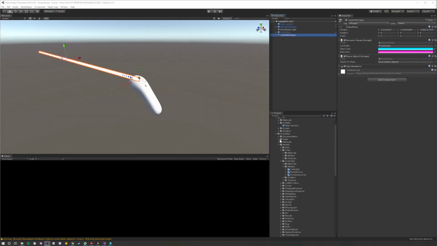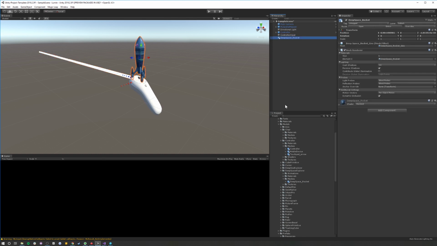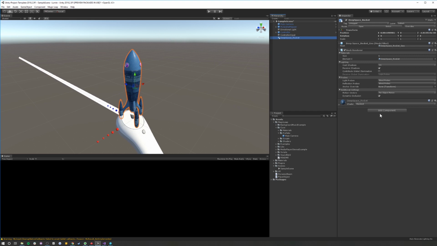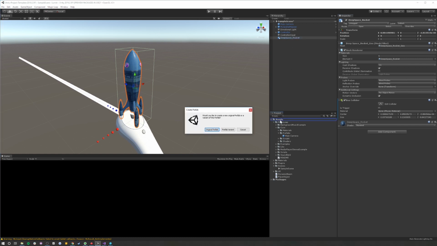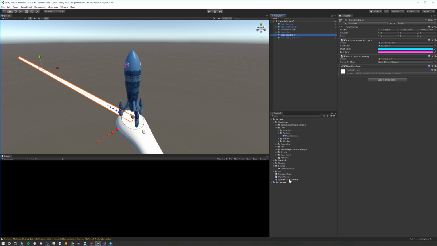Now let's see that running. So let's look out for an object. This looks pretty cool. Spaceship. Let's put it into our scenes, give it a look. Pretty cool rocket. We'll add a box collider to this, and we'll probably scale it a bit as well. Cool, so let's now make it a prefab, and with the new prefab update in Unity 2018.3, we can now create prefab variants. And let me just rename this so we know which one it is. And then we can pull it into the place where we had our public variable for the object to place. And we can now get rid of it within our scene.